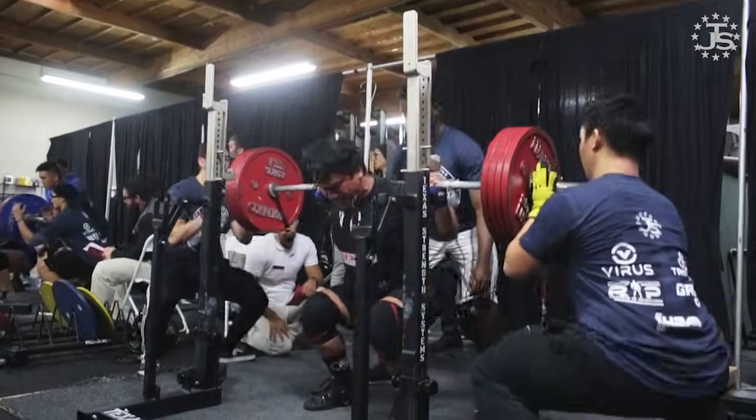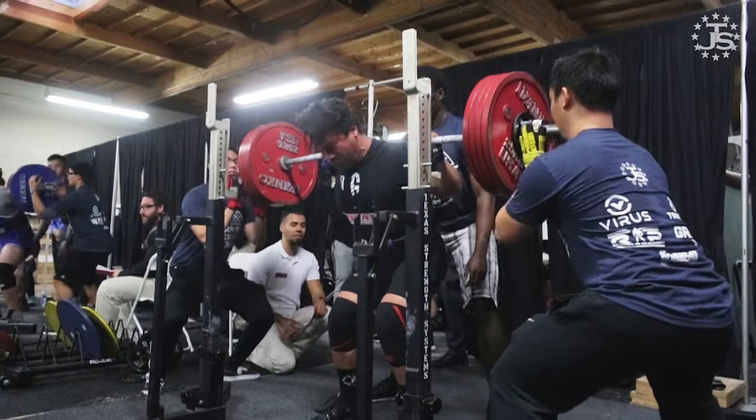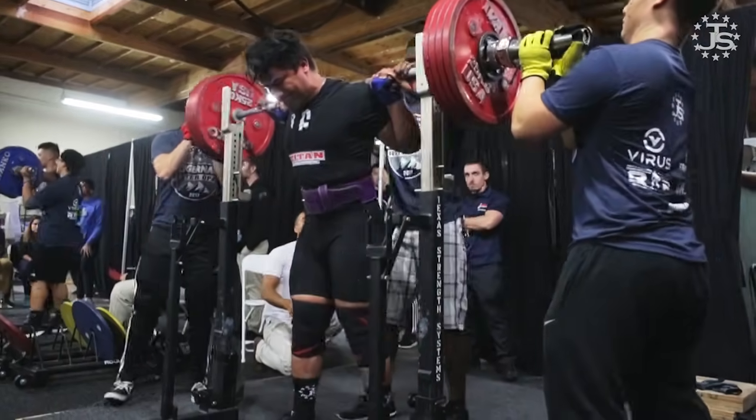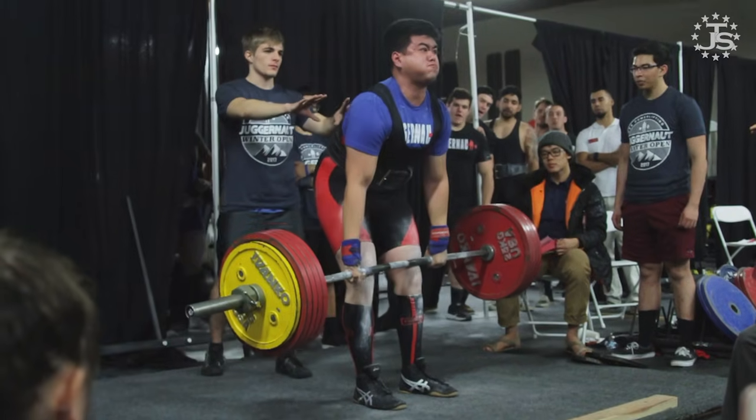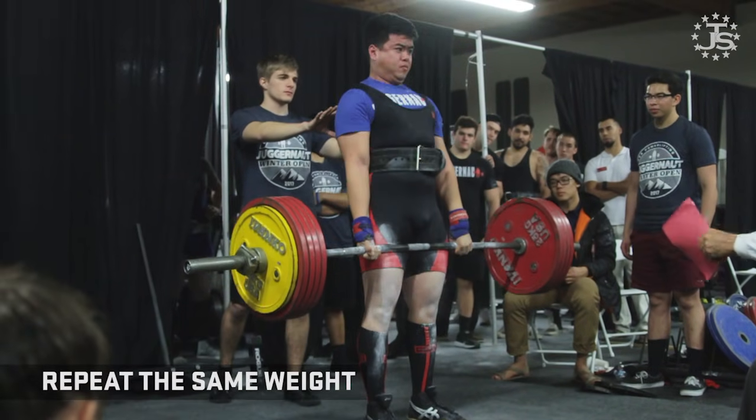Because you've never done a meet before, every lift you do is a PR. All right, they're all meet PRs. Those are the ones that count. So if you miss something because of a technicality, repeat the weight. If you miss a lift because you weren't strong enough, it was too heavy, repeat the weight. Too many times you see people missing and trying to go up. If you see more experienced lifters do that, they can do that because they're more experienced. But if you're missing either on a technicality or because you just weren't strong enough, repeat the same weight.